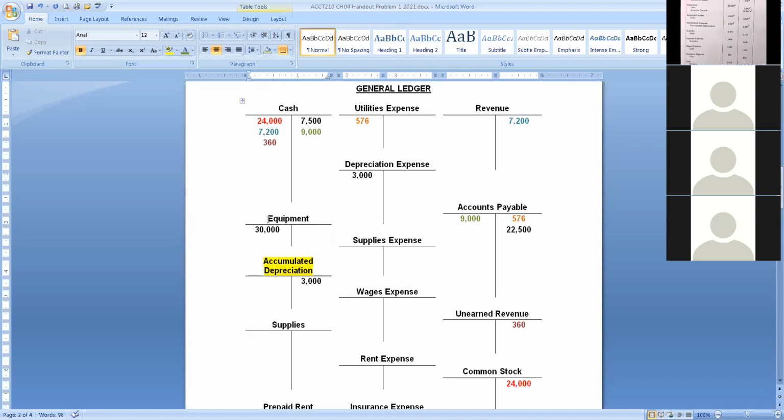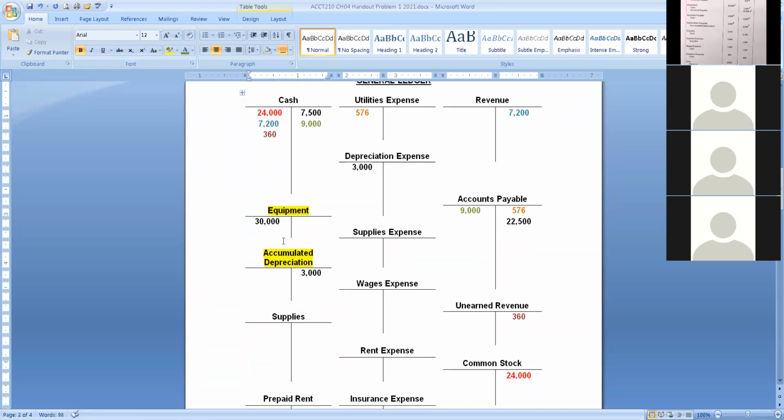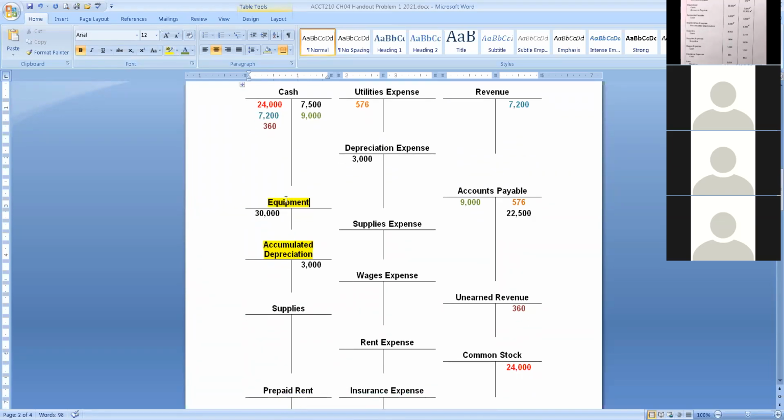But think about it, equipment doesn't last forever, so we're going to depreciate it a certain amount every year, and so is the expense. This is kind of a weird account, though. These two accounts go together, and we'll see this later on when we do the balance sheet. And you'll notice that one has a debit and the other one has a credit. So it's going to reduce the amount of equipment that we actually have. We'll talk about that when we get to the balance sheet.